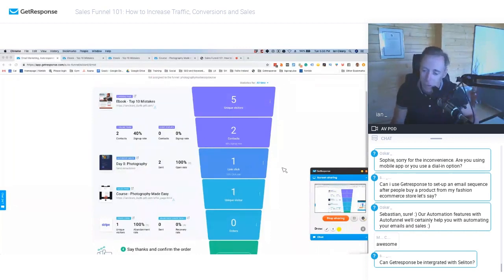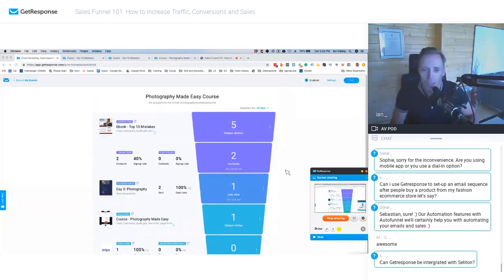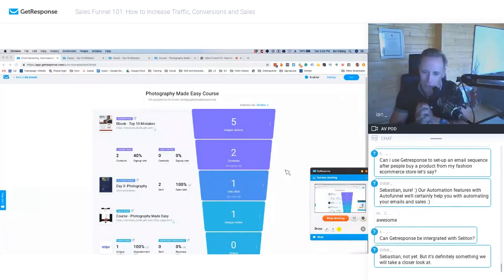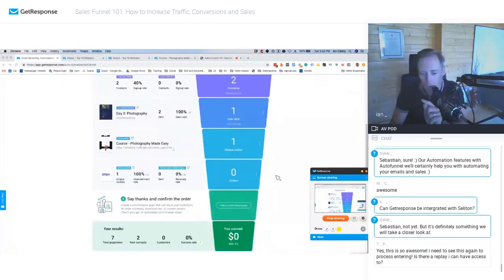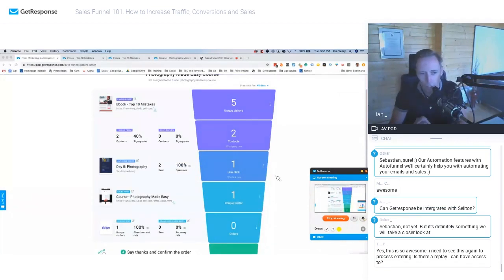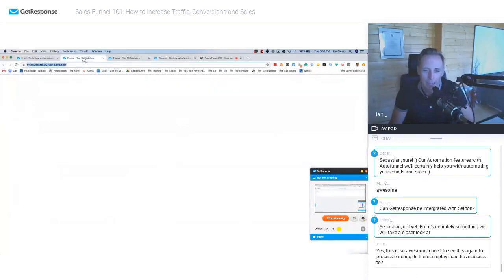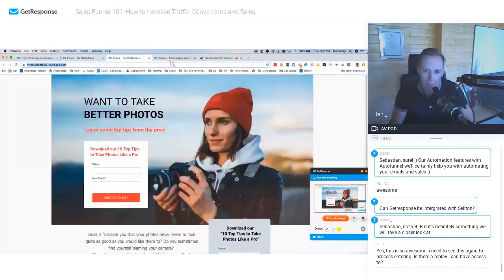So very, very simple. Even quicker than that once you get used to it. So definitely worth having a look at Autofunnel. If you're really interested in setting up a sales funnel and you've thought, oh, sales funnels sound complicated, too many options, too many tools, too complicated, this is the way to go. And knowing your conversion rates is super, super important. I think I've been clear about that: having those conversion rates is really what you need to have in place.